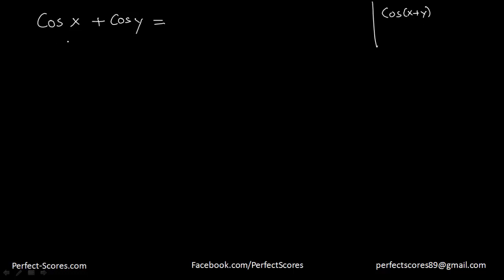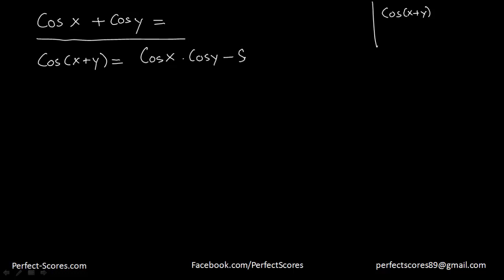Now let's just try to go reverse. Let's see how cos x plus cos y would be related in terms of cos of (x plus y) by 2. Let's write down the important expressions here. We want this in terms of something, so I won't disclose that initially. Let's say that cosine of x plus y is something that we already know. It's equal to cosine of x into cosine of y minus sine of x into sine of y.